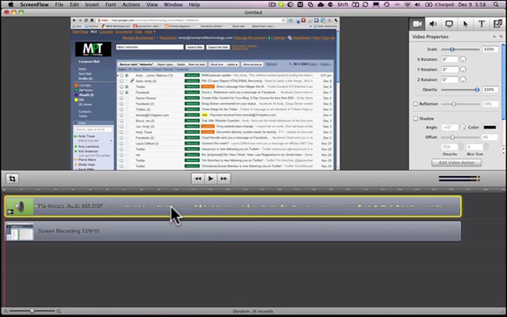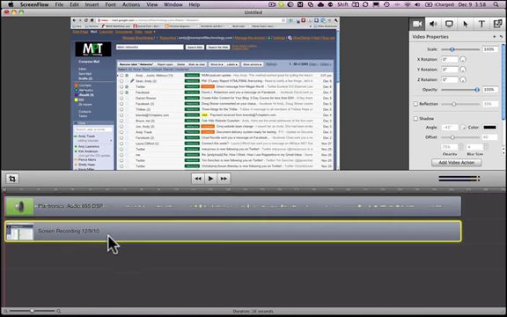So this is one track that has the audio, and this is another track that has just the screen on it. And if this screen one right here had audio inside of it, you could actually pull the audio out of it and make it a separate track. But as of right now, it's a separate track. So you can take it and you can move it down like that. And I'll show you why that's important in just a minute.